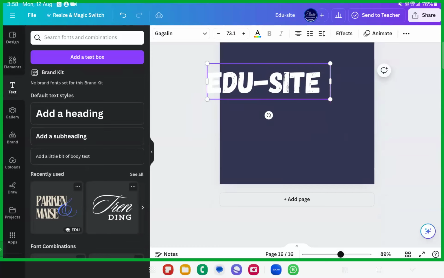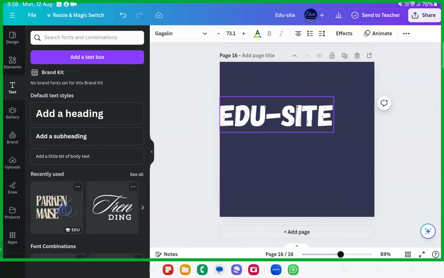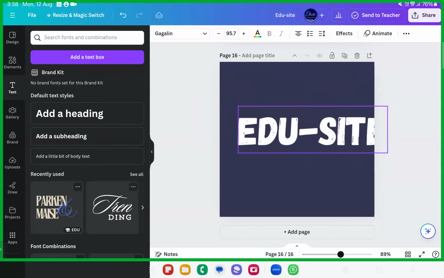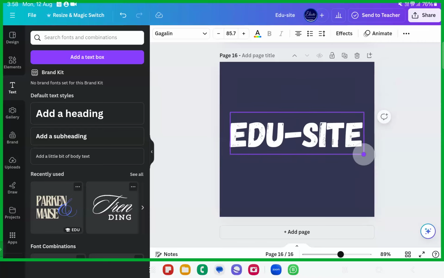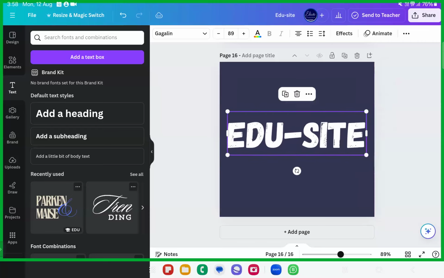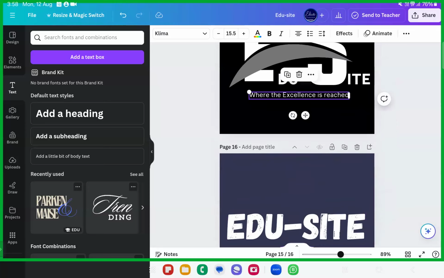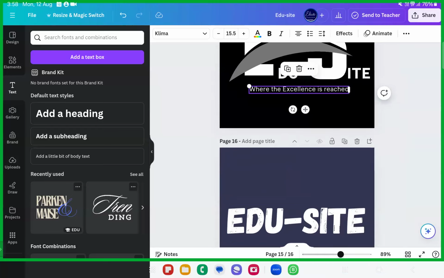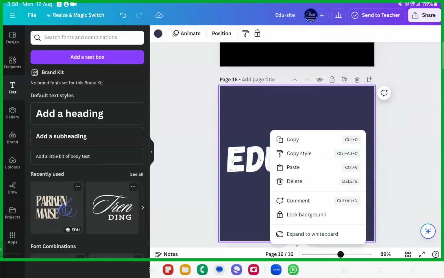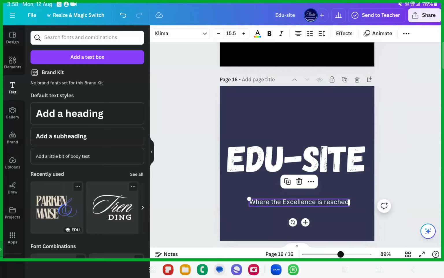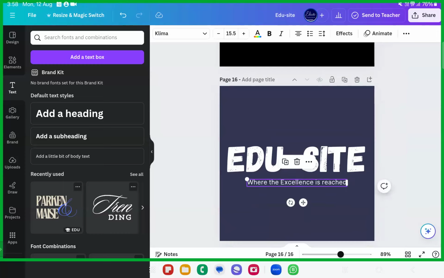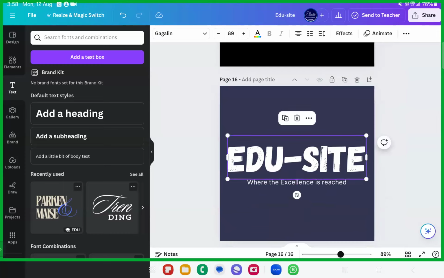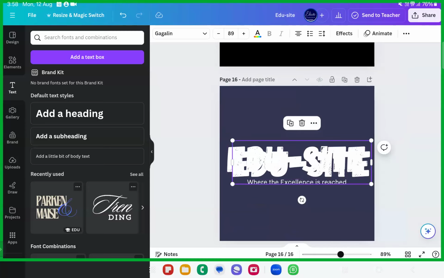For example, I want you all to try this along with me, fine? So take this EDU-SITE. Whichever logos you put up, you can take it. Also take the tagline. We are just doing the typography. We are arranging the text, so we are playing with the text. Now, dear sisters and brothers, listen very carefully. How am I going to do this? This is the text that we have, right? EDU-SITE. Now, what I'm doing is clicking on the three dot button and duplicating it.